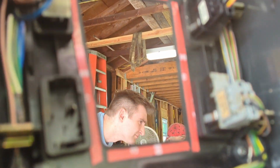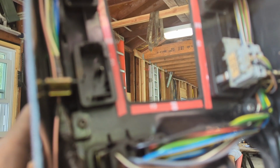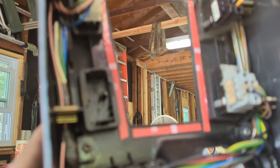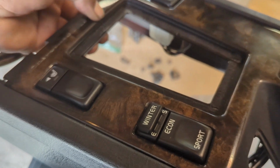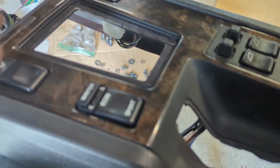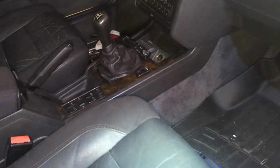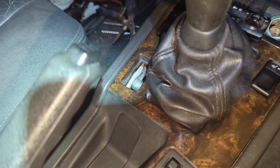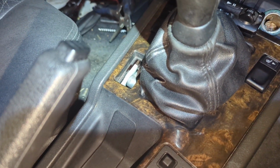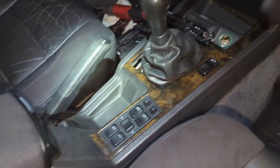Here we are. We got the 3M tape in place. About to press in this piece of trim and put this in the car. We got all the dust and dirt out from around the switches and stuff so that could look nice. Got this piece double-sided taped in. We're going to put this in and lock in that shifter boot. Here we are. The inside is put together. I'm going to plug a blank in there because you got to take out that winter switch. And this thing is about ready to go.